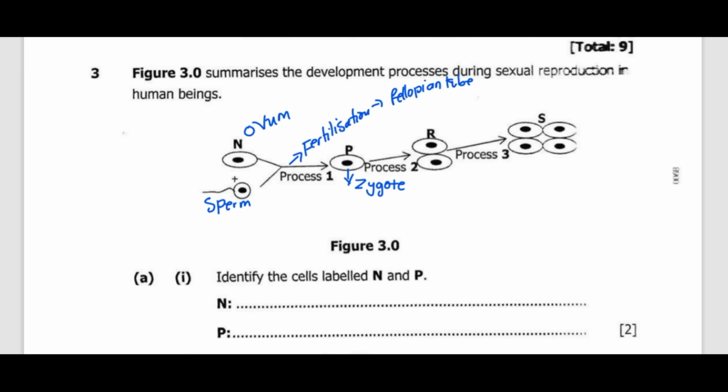So cell P is just one. So by what process can cell P undergo to produce two cells? So the process number 2 is cell division. Now if we want to specify the cell division that we are looking at here, it is mitosis, because mitosis has to do with the formation of two new daughter cells. Then meiosis has to do with the production of the gametes. Now let's look at the questions.